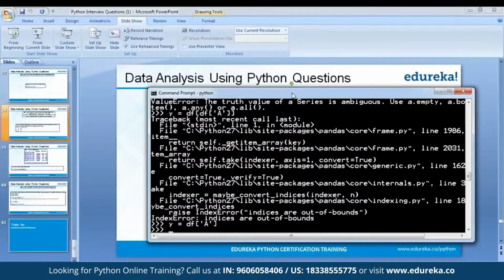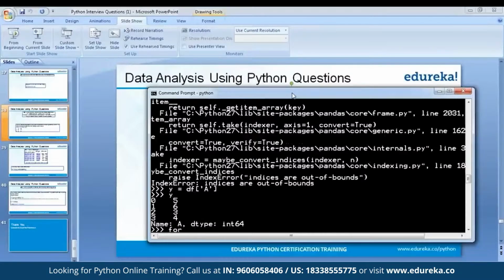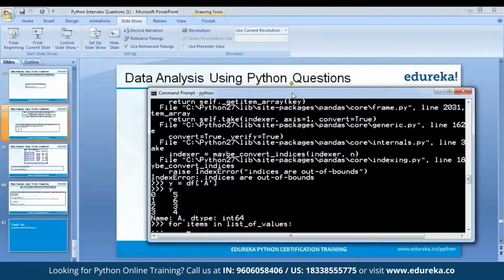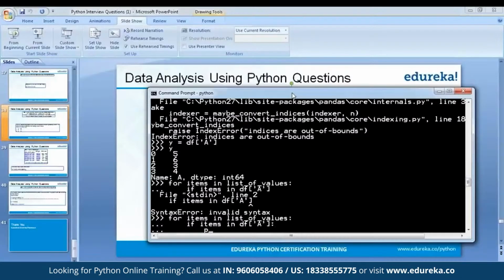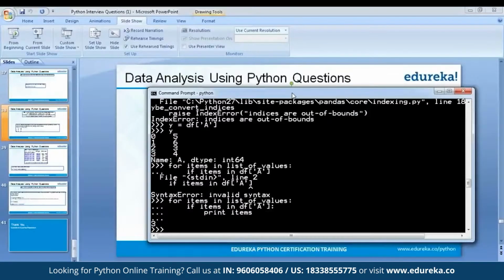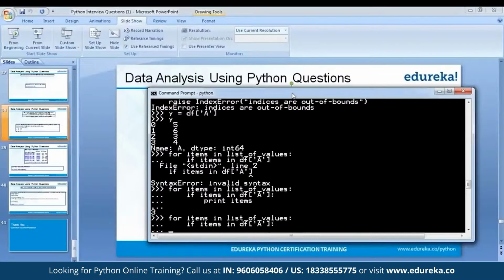We can also do this: for i in df of a, if items in the list of values. So this is a little longer way. For items in df of a, you can do this, but that does not give you the value.